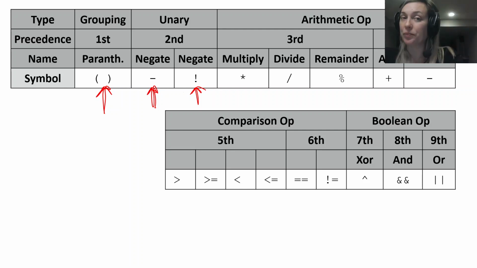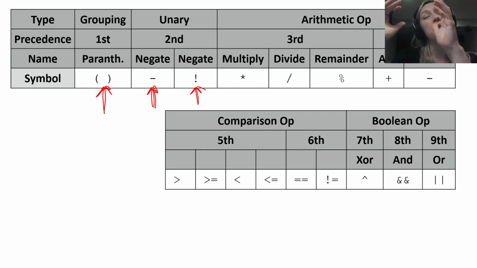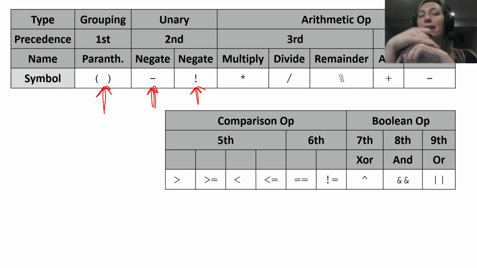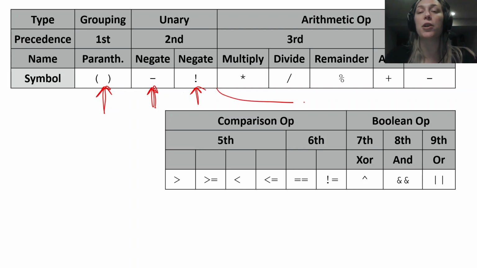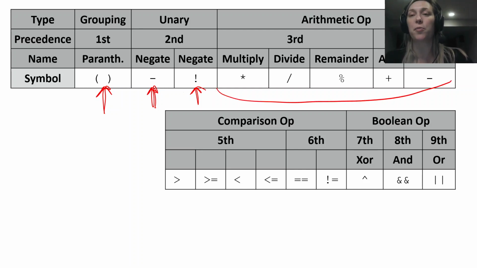Logical operator. All right. Which is why usually if you negate something, you see the negate symbol in front of something with parentheses, because it wants you to evaluate that in parentheses and then negate it. Okay. But your negate symbol technically comes up there. Then it's your arithmetic operators. So this is what you're used to, right, in terms of order precedence.